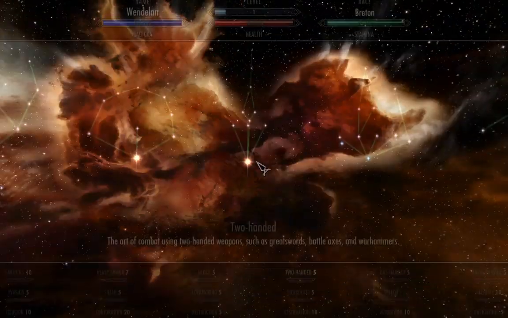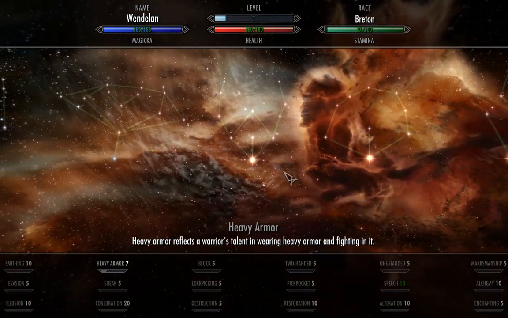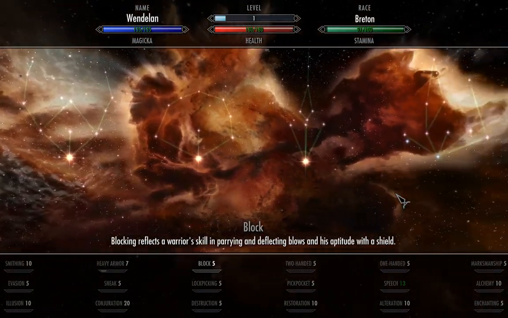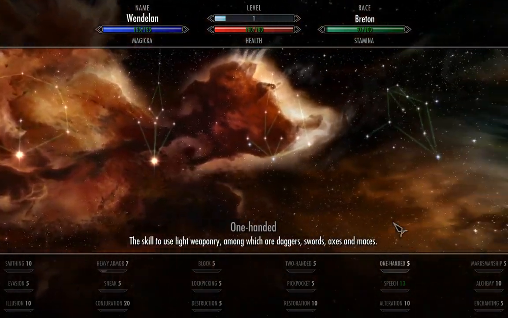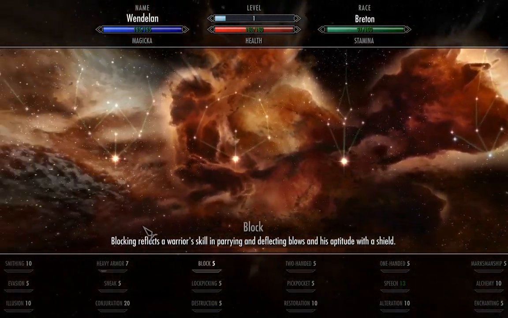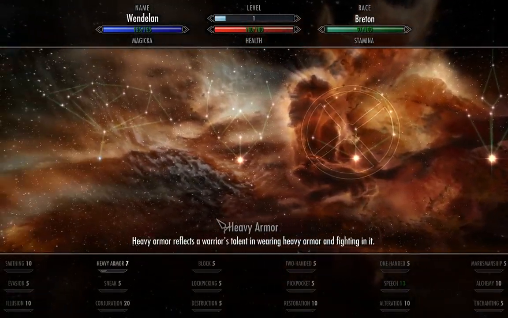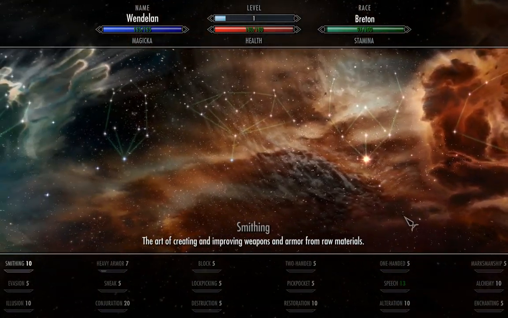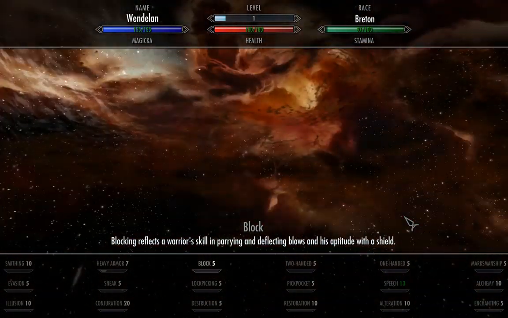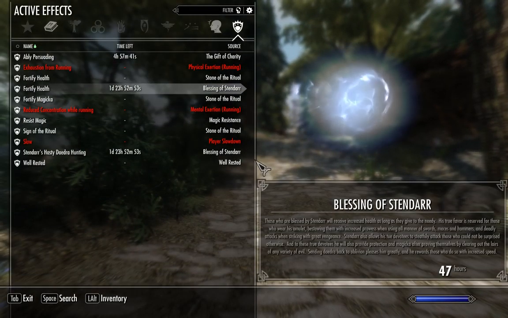50 perk in Restoration. Talking about perks, I decided to start with heavy armor, block and tenderized. I'll add Restoration later for healing aura, but for now I'll heal with the healing poultice and food. So, my blessing is the Blessing of Standard, obviously.